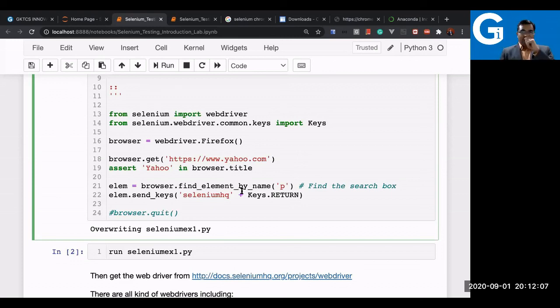Then the next thing is, if you want to find the element by name, we have to check whether that element name p is there or not. If it is there, then only it will open, otherwise you will not be able to get the element here. So again, every time you need to check in your website whether that element name p is there. Also we have to check the name here in the browser. So how to check that, we are also going to check now.